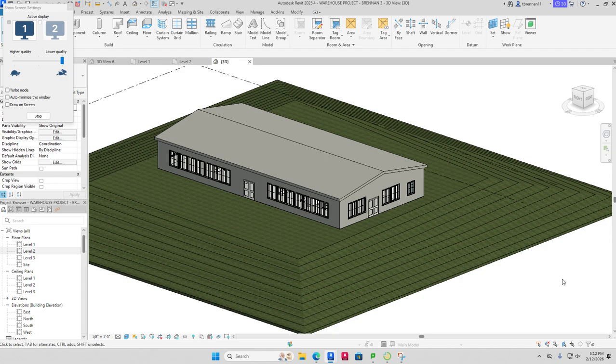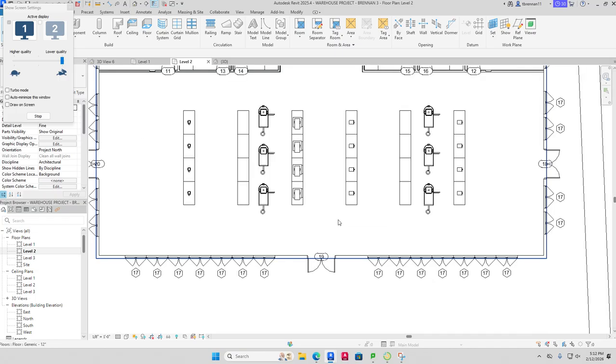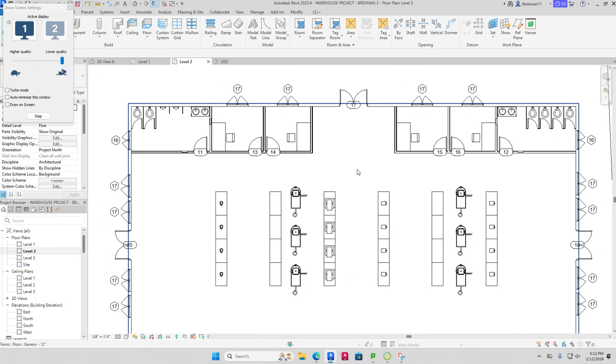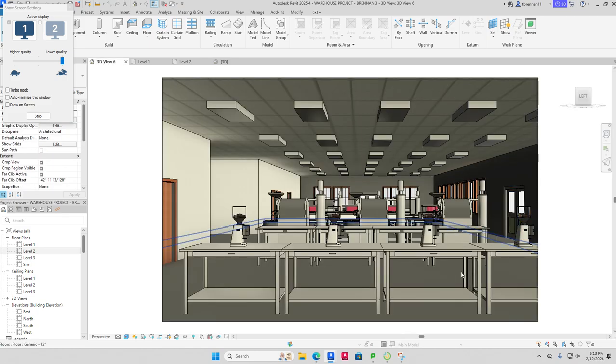So we're going to go ahead and I'm going to show you how to do this. Now, if you're working with this right now, this is what it's going to look like. And if I go to level 2 here, I get the top-down view. Now, if I take a look at this, you'll see I've got a bathroom here, and a bathroom here, and over here some offices. So I've got 4 offices. So that's the kind of thing you want to do. I'm going to leave the layout up to you, but this layout will work perfectly fine. Now, what we're looking at here, as you take a look at it, is what the interior looks like.